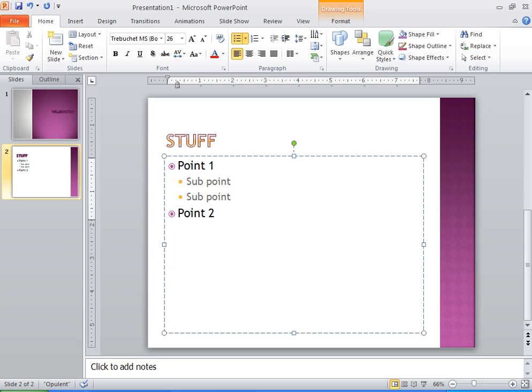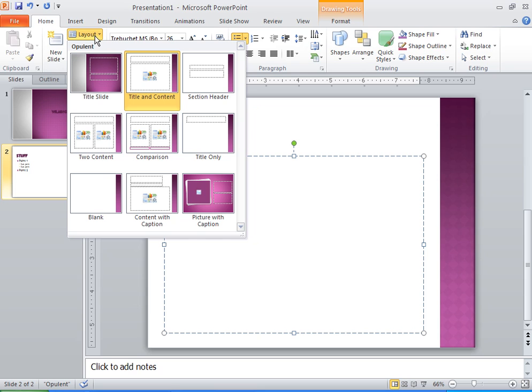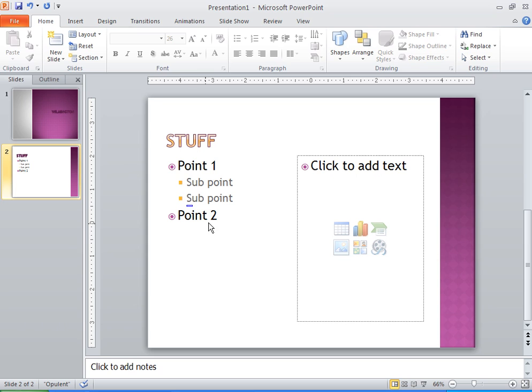Okay. Once you've done all this, and let's say you want to change the layout because, hey, I want to add something else, you can always go up to where we were in New Slide. There is an option that says Layout. If you click that, it gives you all the different layouts. So maybe you want to do the 2 Content instead of the 1 Content. All right, so I can click that, and it'll automatically change the layout of the slide. All right, that is again under the Layout button. You have New Slide, and then you have the Layout button.